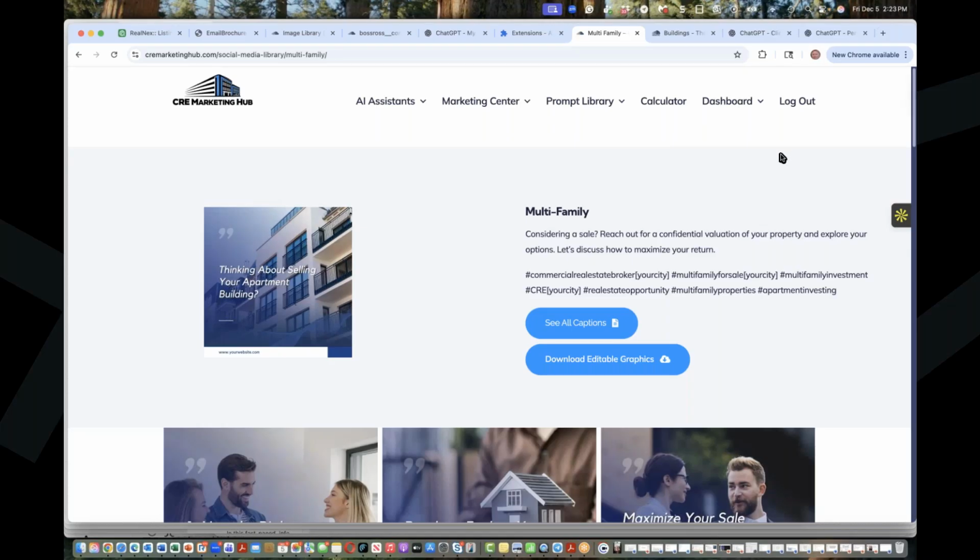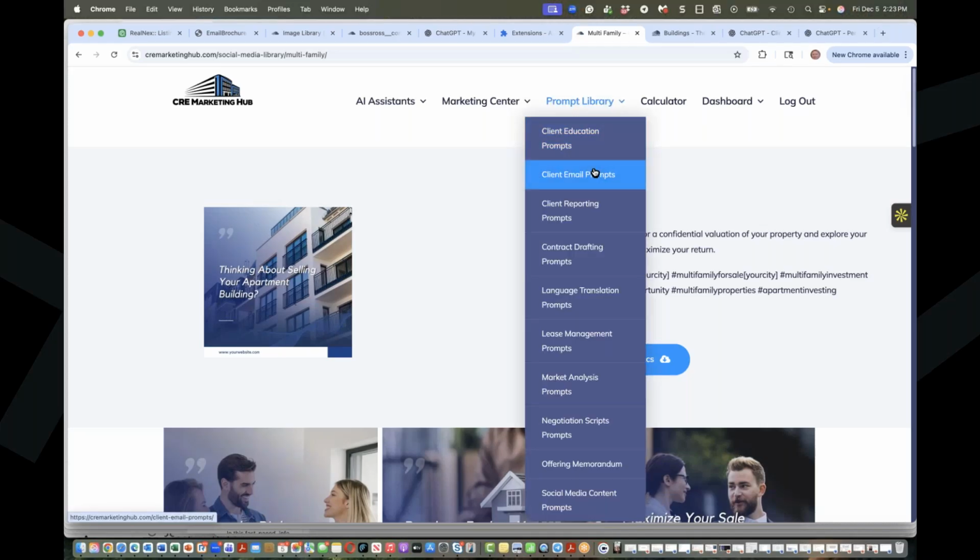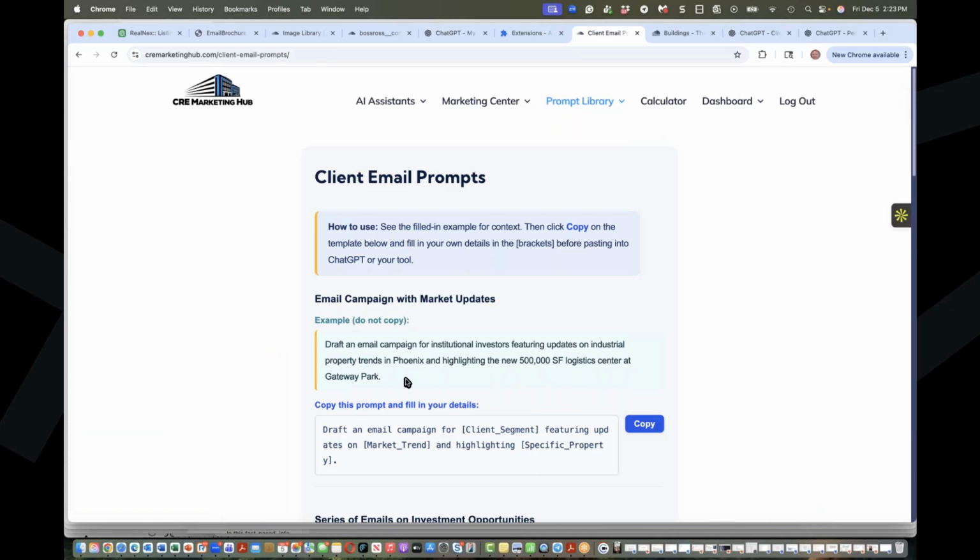Okay. I was just wondering, because I use Claude on the legal side, if there is a way for me to take some of these prompts and use them in Claude, but I guess Claude's probably not built for CRE. Well, that would make sense. You certainly can go to a client email prompt, for example, and copy this and paste it there.